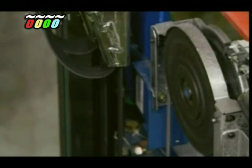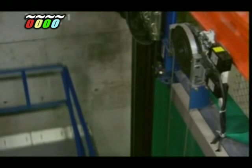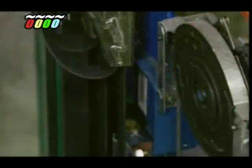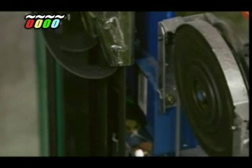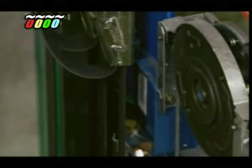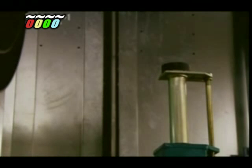Attached to each lift is a governor rope, which doesn't carry any load but moves with the lift car. This governor rope runs over its own wheel — the sheave — at the top of the shaft. If the sheave starts spinning too fast, showing that the car is out of control, it automatically stops. This stops the governor rope, which in turn pulls on the brake, bringing the lift car to a halt. And if by some remote chance the brake fails, there's a heavy-duty shock absorber at the bottom of the shaft. It works like a giant buffer cushioning the car, but they very much hope it won't come to that.